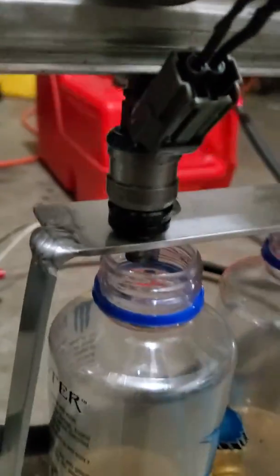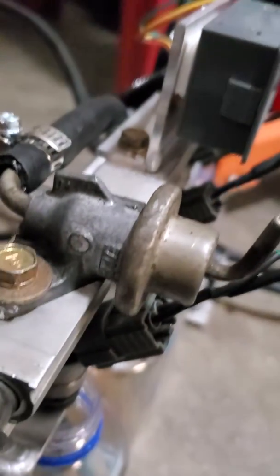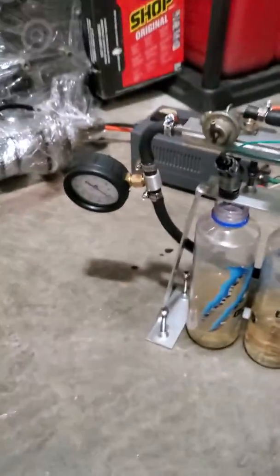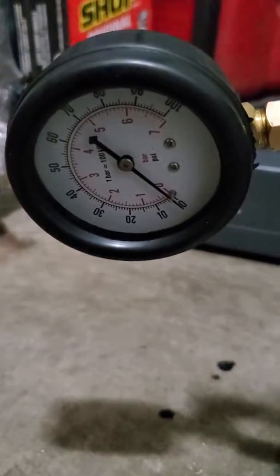But yeah, it turned out good. Built a little mounting bracket to hold the monitor. Put some 3M command strips on there. Looked like fuel pressure was holding at about 35 pounds, but it could be the stupid cheap eBay gauge I was reading wrong.